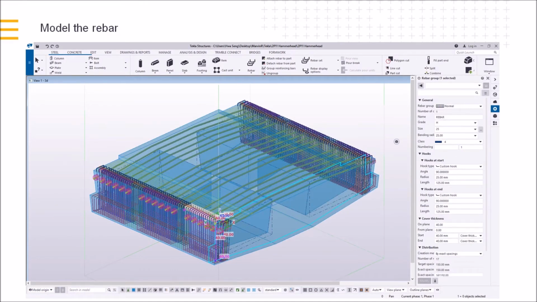Now I will add or model the required rebars, referring from the BCA Approved Drawing, as you see here in this example. And like here, you can see the post tension strand, this long rebar here, and I also put the normal links. In this particular example, my manager wants to see how the post tension strand clashes with the links.